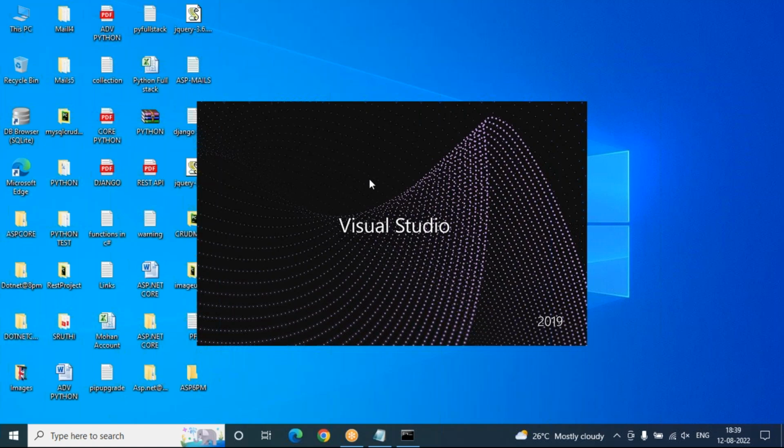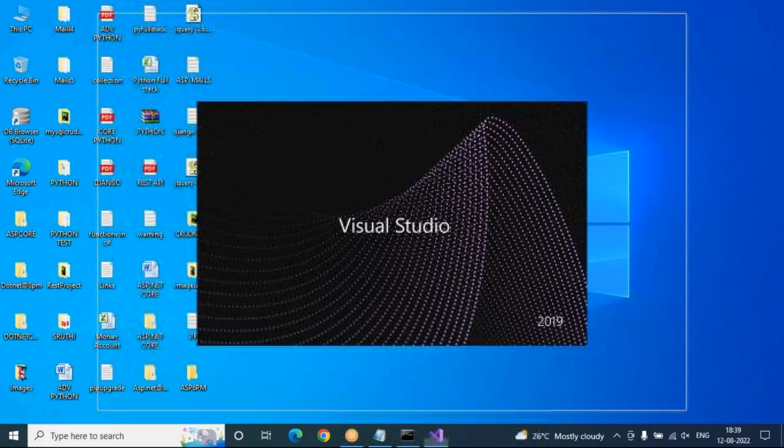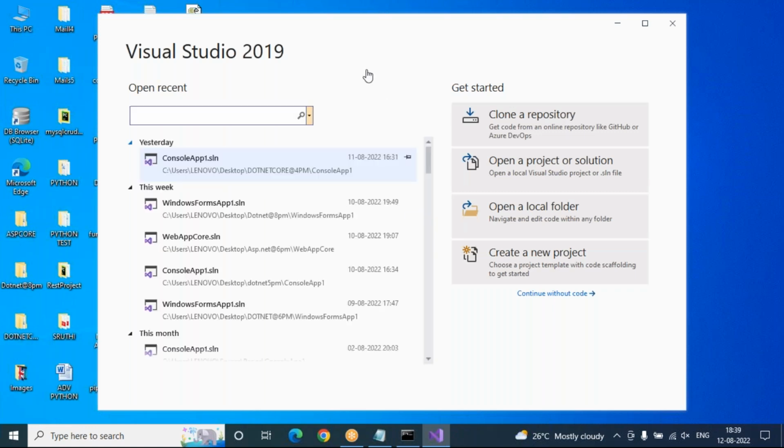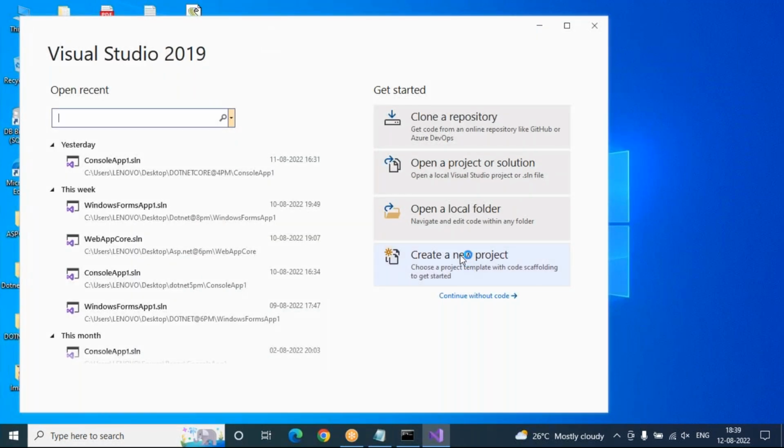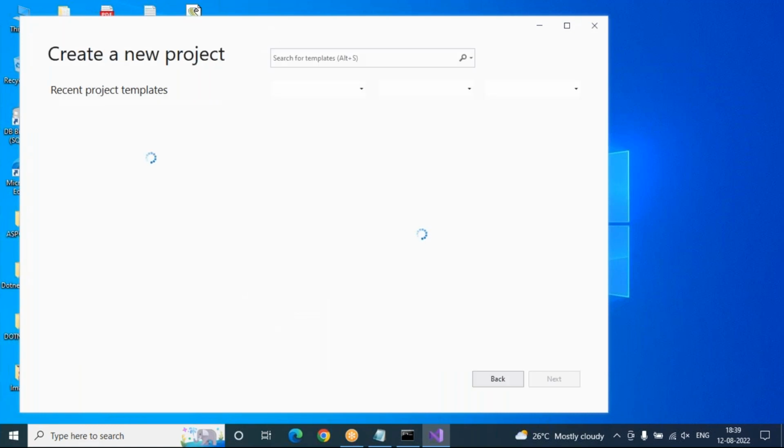When we go to Visual Studio 2019, while creating an ASP.NET Core web application, the application template is going to show. But when we try to create a new application using the command prompt, the application template is not available. Look at here, I'm trying to create a new project. Click on new project, and immediately it will show you the application templates. So whatever application you're trying to create, you have to select that template. This is more convenient. But sir, how do we select the application name in the CLI, command line interface, because there are no templates, no? Yes. To do that, I'll show you one simple command to select the application templates as well. Let me show you.